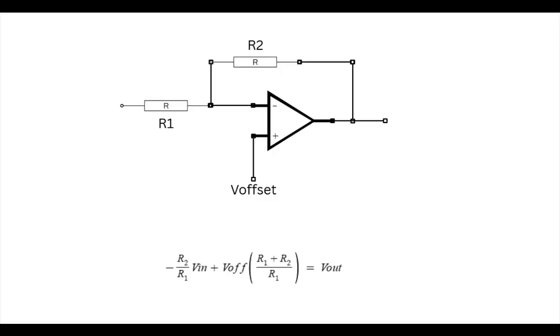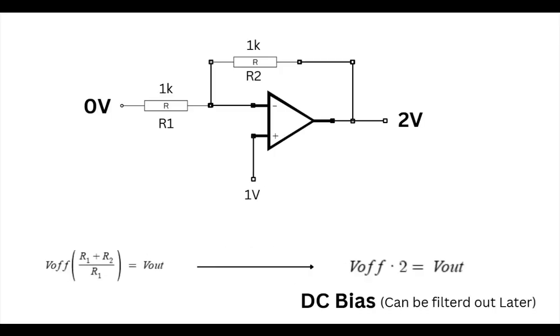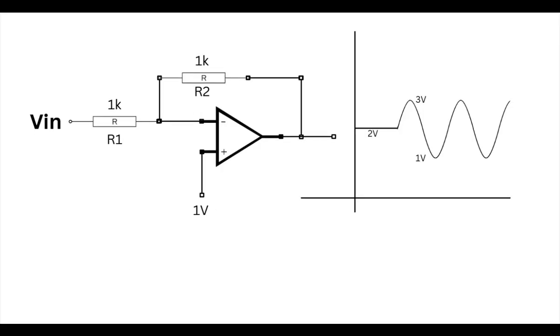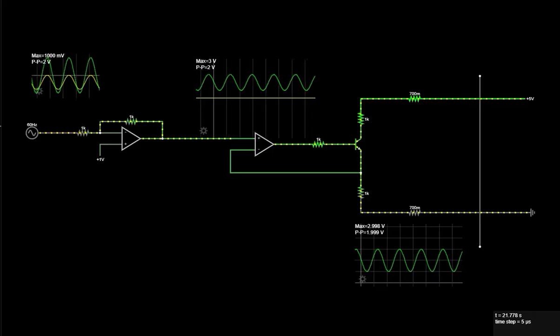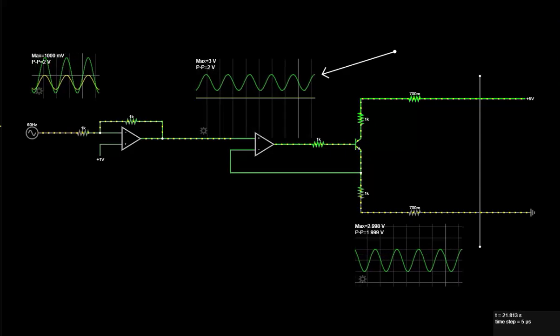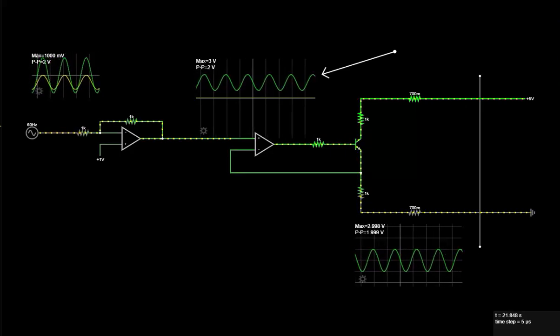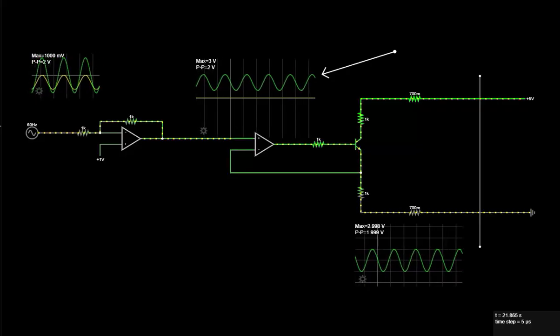You're probably used to seeing the non-inverting terminal being grounded, which gets rid of the DC offset and just leaves the normal equation. This now introduces a DC offset in our waveform, but it's something we can later filter out as we only care about the AC signal swings, which will oscillate now around 2 volts. Now, having added the offset voltage, we can see the output from our inverting amplifier. We have a DC shifted sine wave that oscillates around 2 volts and is 2 volts peak to peak.